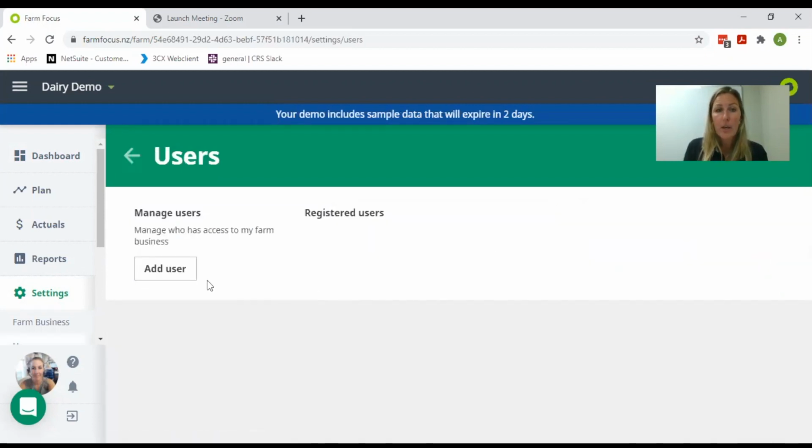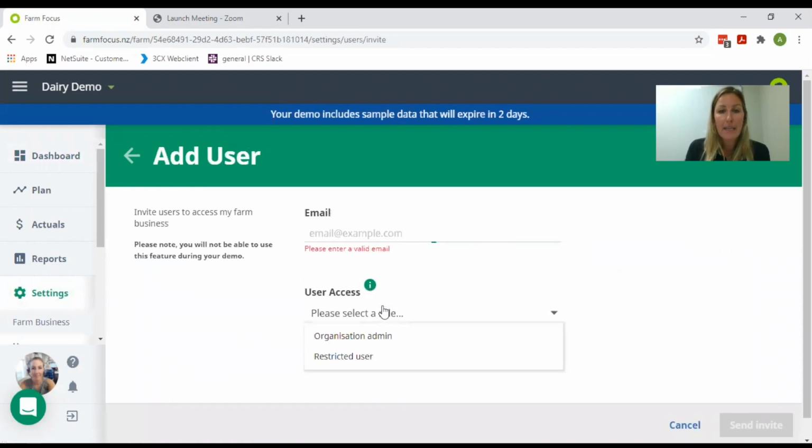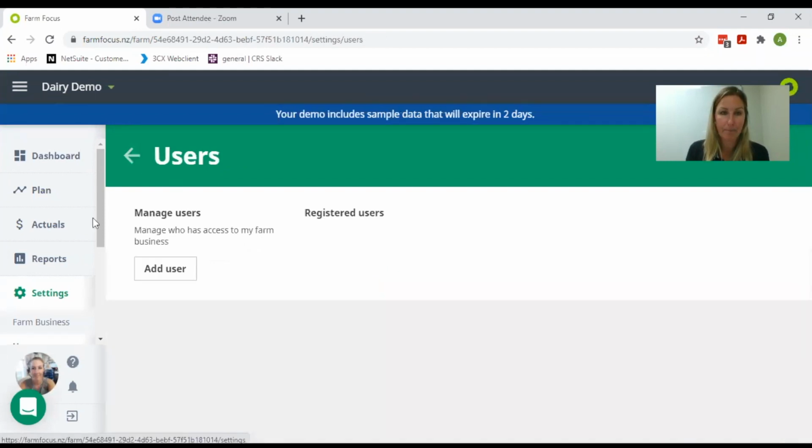With users, we can add people with access to our database. We can have organisation admin, that's full access. That's what you'd want to give to your accountant. Restricted means they can't get into your settings, and coming in the next release, which is just a couple of weeks away, we do have a reporting access, which is kind of the equivalent of read only. So you can add anyone that you want to be able to jump in and see your business. A great thing with being totally web-based with Focus is we can have multiple users in there at the same time. So gone are the days of having synchronization issues or getting locked out if someone else is in there. So it's really handy.